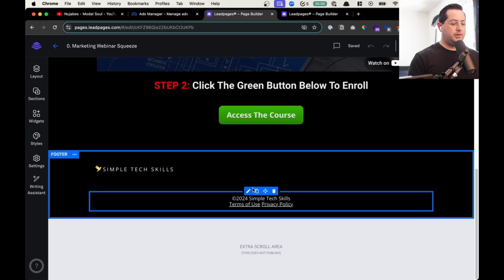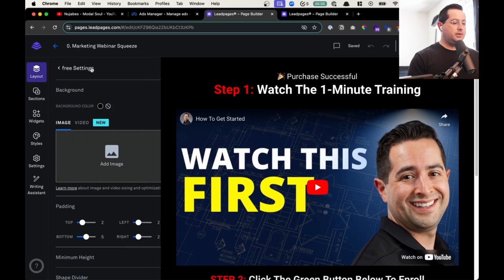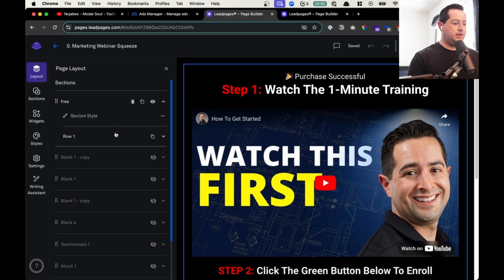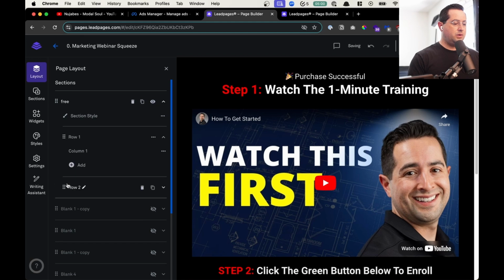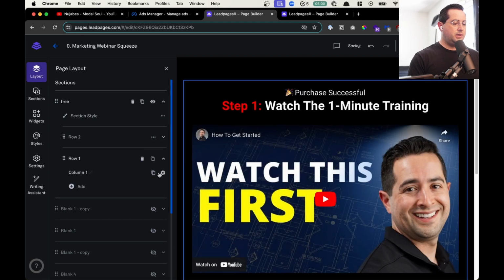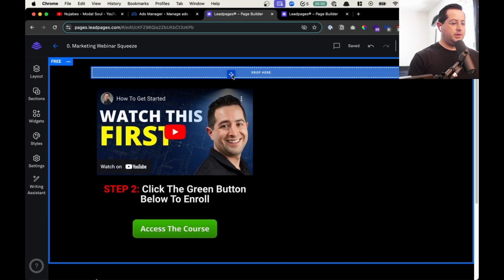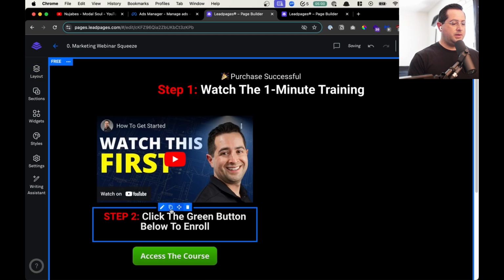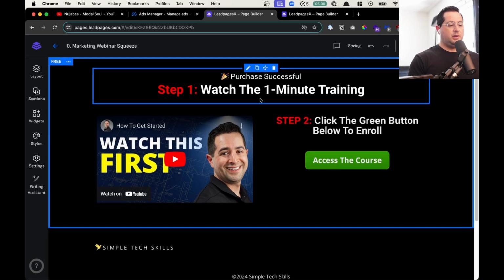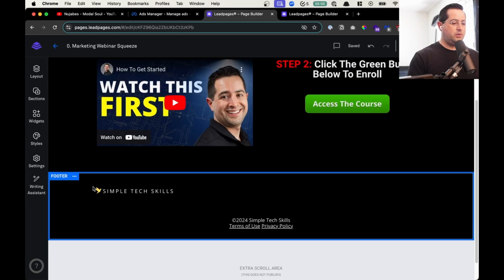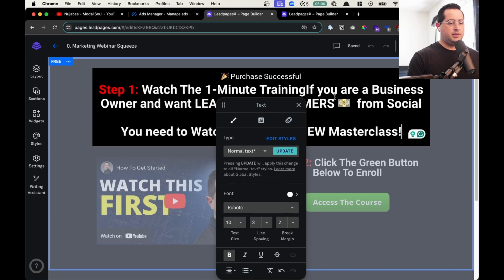Hey, do you want this? Click this. I really like doing these. Let's add an extra column. Add an extra row, one for the title. And then for this row, we'll duplicate an extra column. That way I could put this up here, and then this over here, this over here. Cool. Yeah, super simple. Okay, so I'm just going to actually do this.